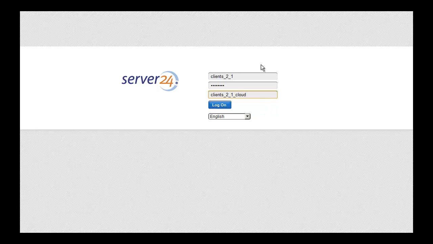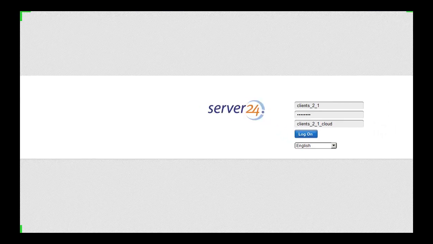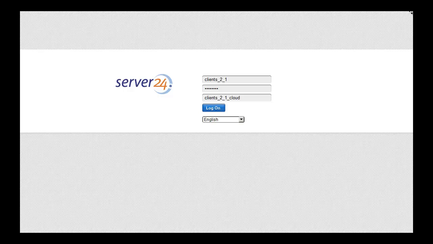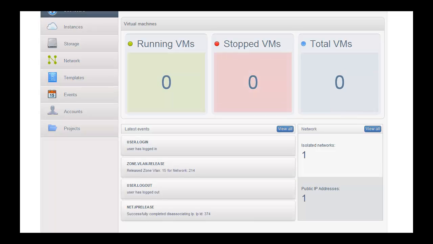As described before, this is the management dashboard, so the URL you're going to use for this is https://cloudcontrol.serverclient.com/client. You're going to use this to manage all aspects of our cloud. After inputting necessary data, I click on log on, and now I get to see the cloud dashboard.